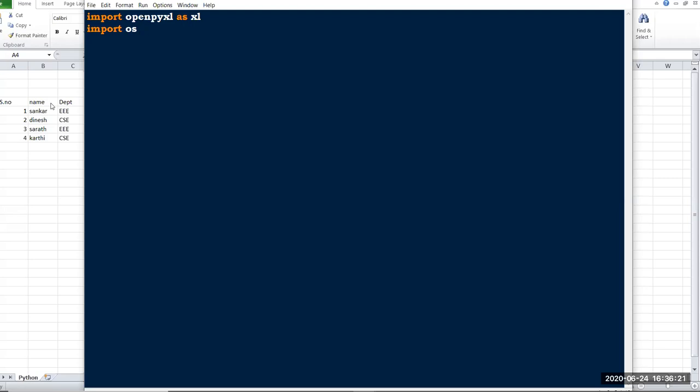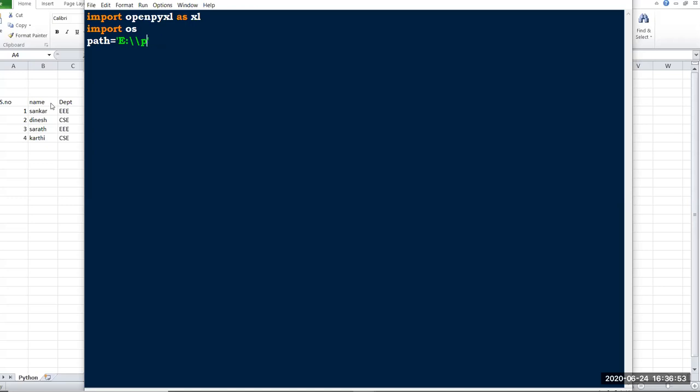In yesterday's class we have seen how to create a folder by using the os module. Here the os is used to choose our path. First I give a path variable and here I declare a path where I am going to create.